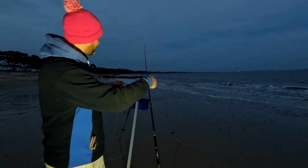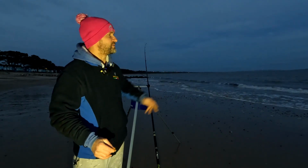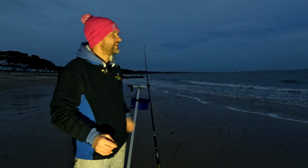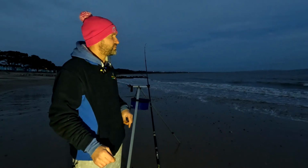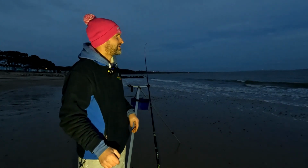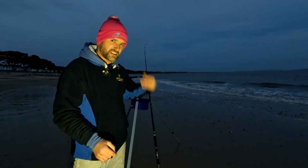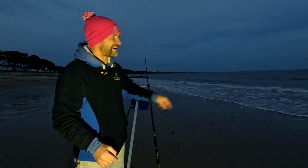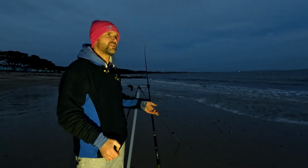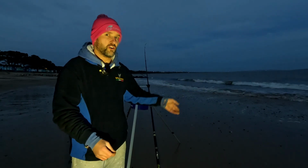Because there was a little bit of a, you probably can't pick it up on camera, probably looks flat calm, doesn't it? There's a little bit of surf in the edge, which is just nice, just what I like. Because I want to just chuck this just behind the breaker in just a few inches of water. Because so often that's where the rockling are. You can pick them up sort of casting out and that sort of thing, but this time of year, where the sort of water's turning over, it's lifting and churning up that bit of sand, they're just grubbing around right in the edge. And I wonder if that's why I miss them. All the fishing I do, I don't catch rockling, because although sometimes I do fish short, 20 yards isn't short when it comes to rockling.